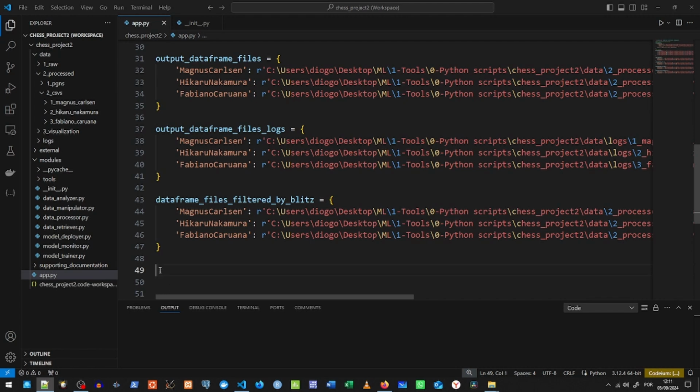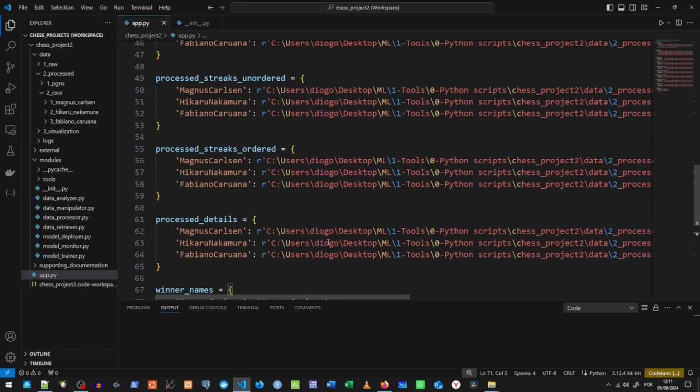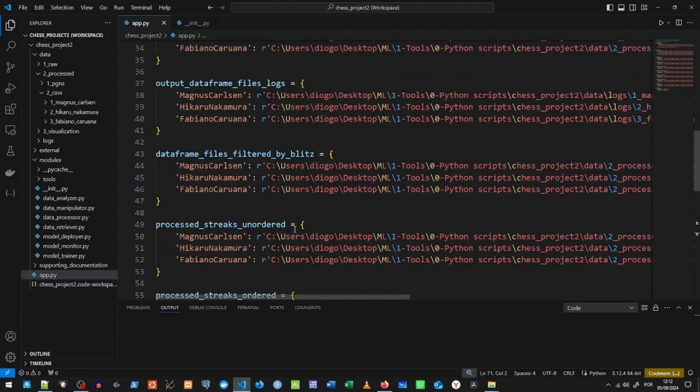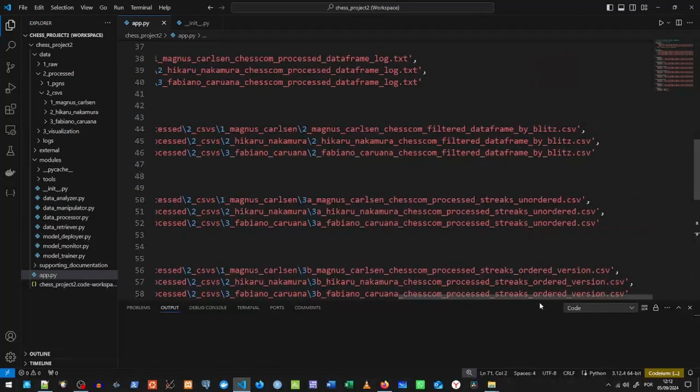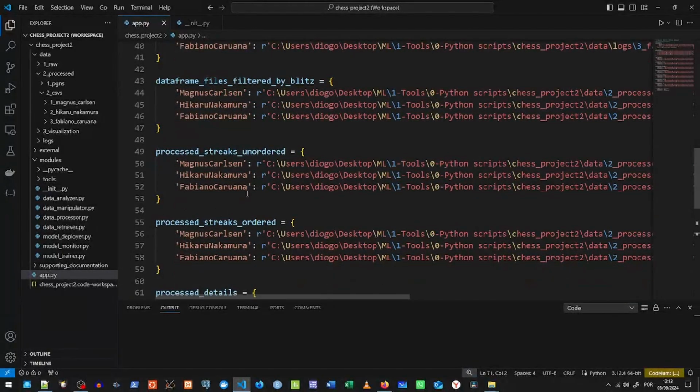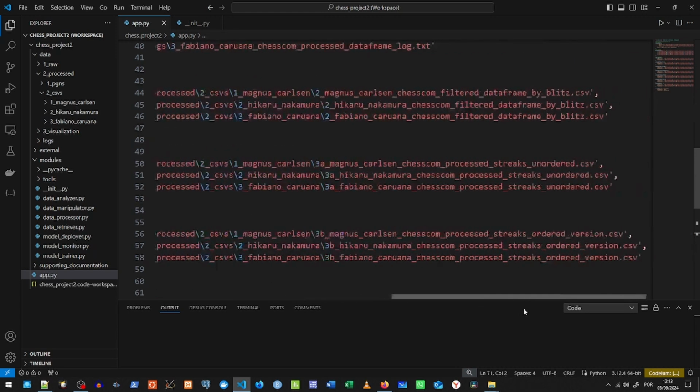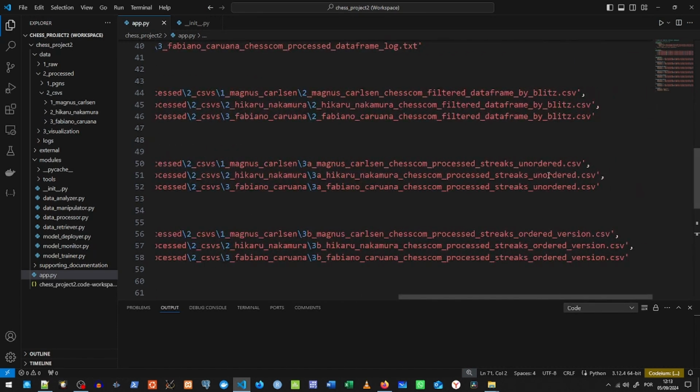You're going to also need a couple more output directories, and I will explain what these mean. The first one is streaks unordered and ordered, and I will explain later on what this means. But essentially, we are taking all those blitz games, processing them, and finding the streaks that the player had in all that sequence. So let's say he played a sequence of 4 winning games, and so on. But for statistical purposes, we need the unordered version of this and the ordered version of this. So essentially we are looking at two different files.